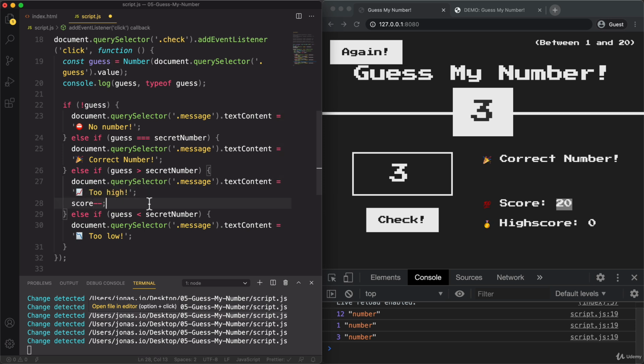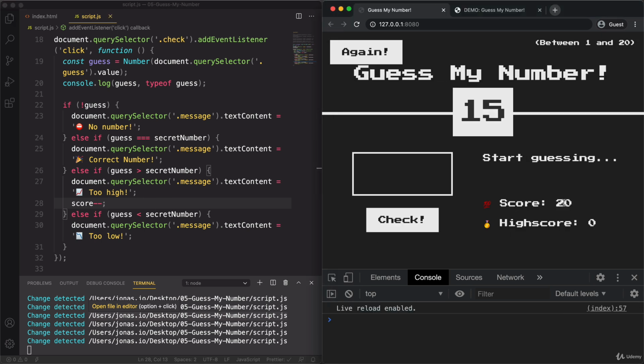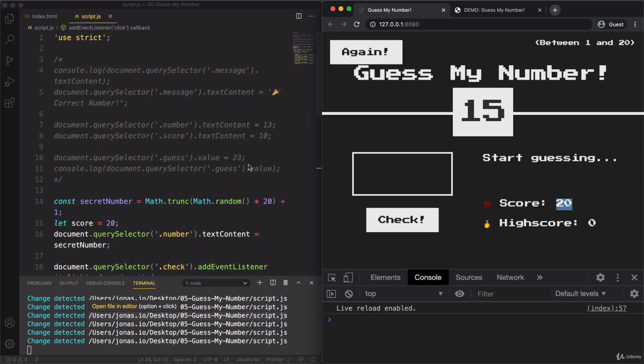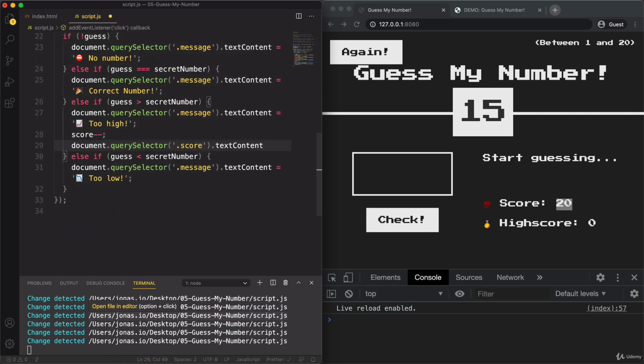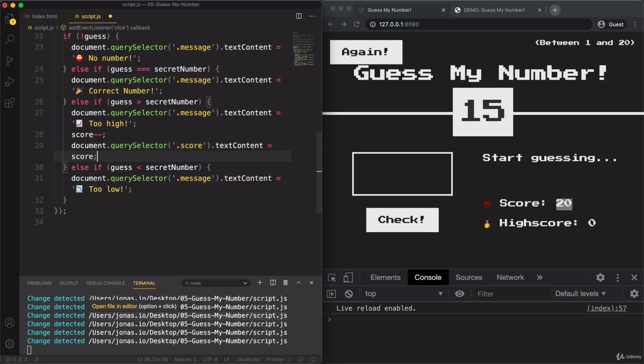All right, so we decreased the score, and then all we have to do is to display that score here in this element. So once again, we already did that, so no need to repeat. So it's this one here. So we select the element with the class of score, and then as the text content, we give the score. All right, and that's it.